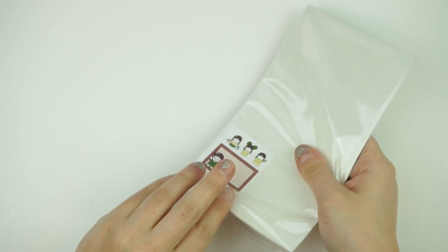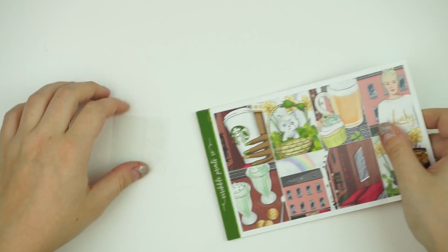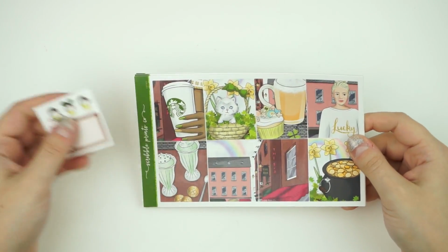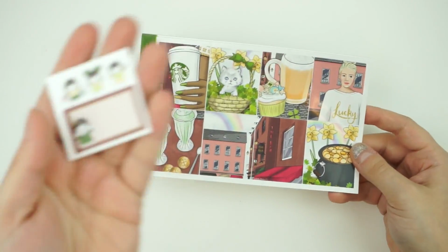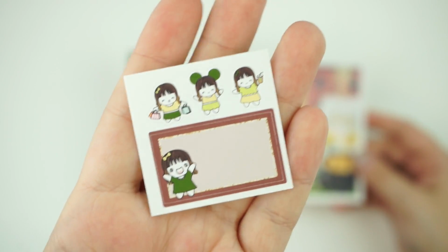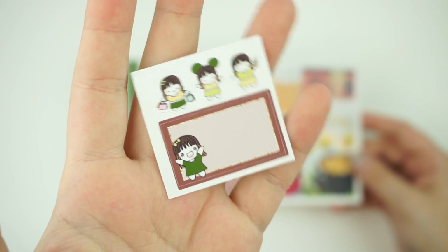This is exclusive art to SPC, so you will not see this art anywhere else. Last year we did a more pastel, marble vibes kit, so I wanted to do something a little bit different than last year. So this is the new freebie. How cute is this? Mark drew me custom munchkins for here.